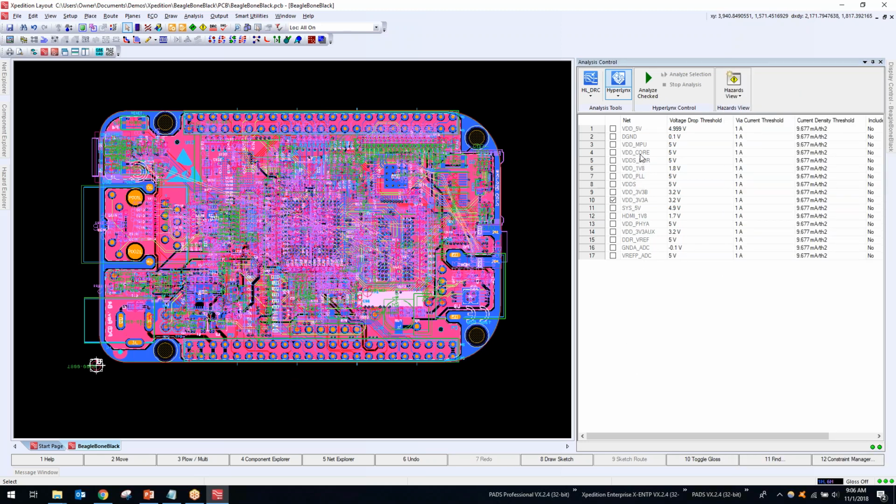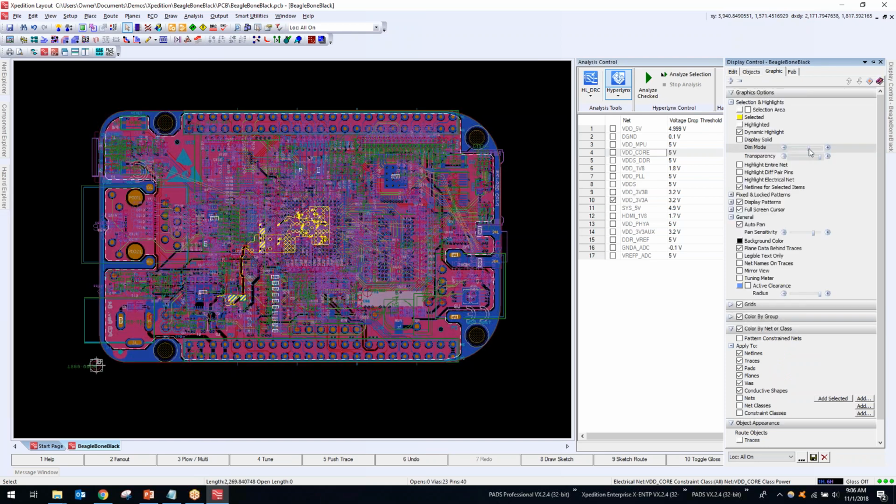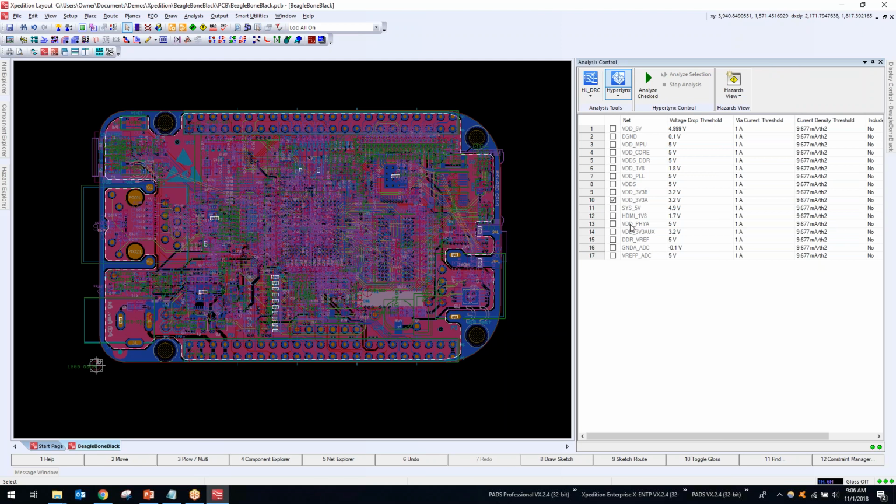And if I select one of these power nets, it will actually highlight that in the design workspace. I, again, will turn on that dim mode just because I really like that feature. I can select any of these power planes and visualize exactly where it is on the board very easily.